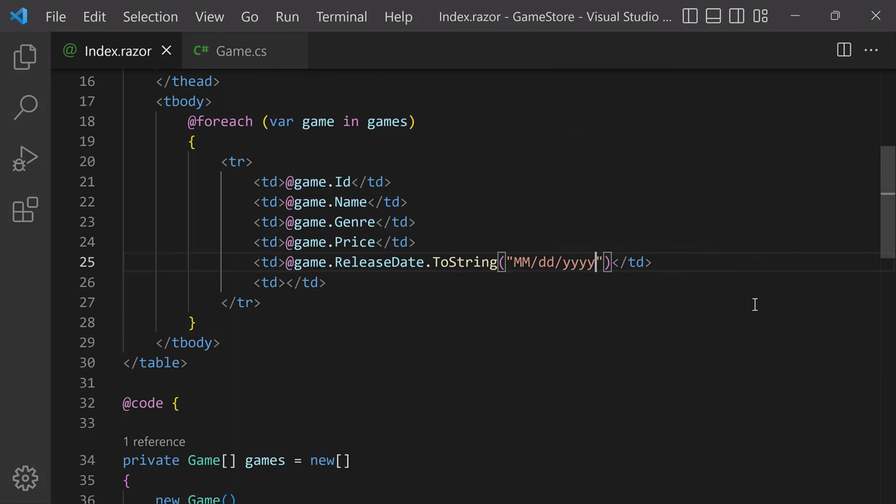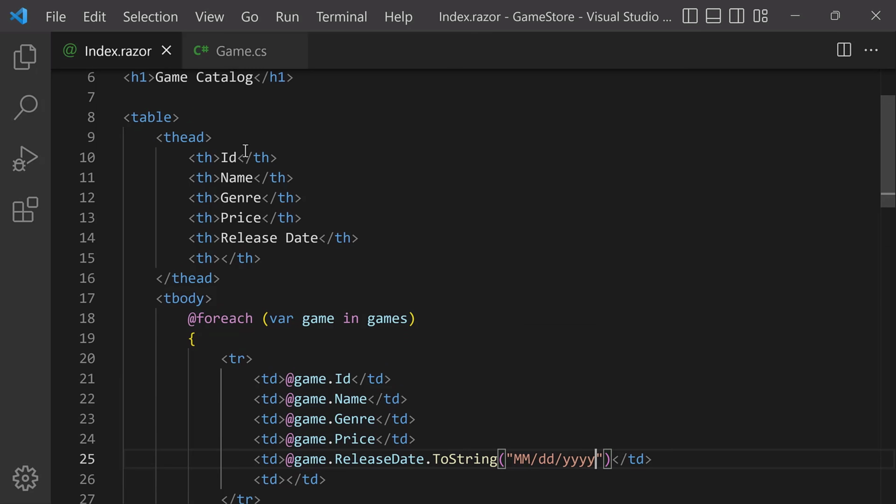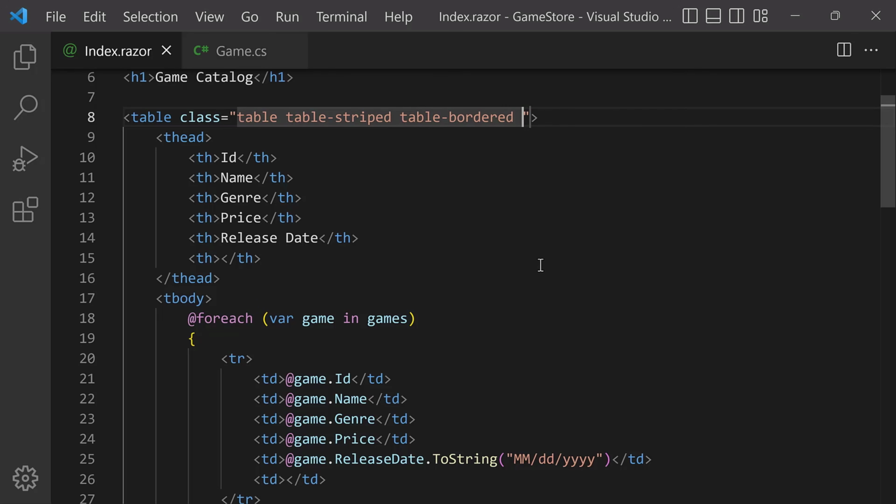And I'll close that. Let's scroll up a little bit over here until we can see the table element. And so we are going to give styles to the table, based on Bootstrap. So for that, we'll just say class. And then the first style we're going to apply here is the table style. But then let's also apply a few other ones. It's going to be table-striped. We're going to be using also table-bordered and table-hover. Okay, so that will give us some nice style for the table.